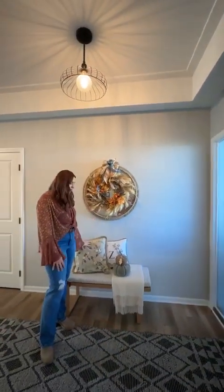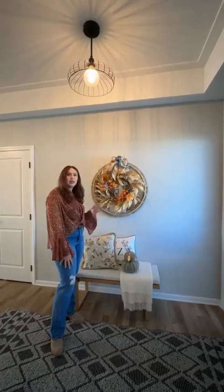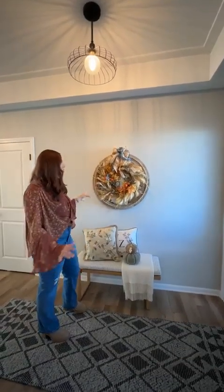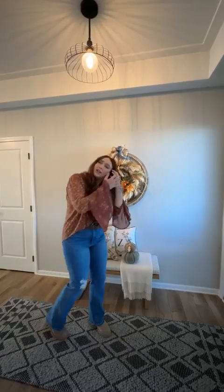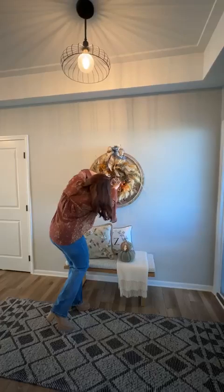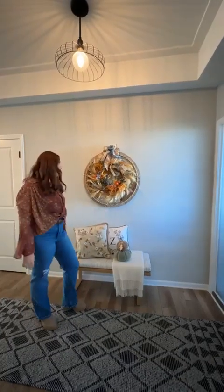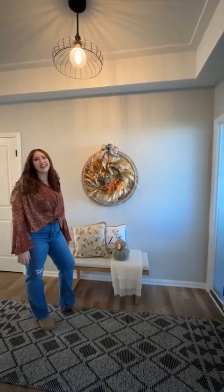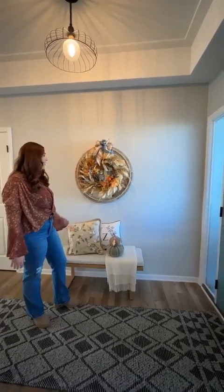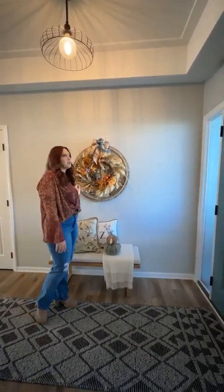But I always have this at my front entry, just something to kind of anchor this wall. And also, sometimes you just need to have a mirror when you come inside. Check the hair. I don't know if that one's really going to help you very much. Here, there, you can see. It's more of a decor piece that we've always enjoyed making, the bow and the wreath. Yeah, for sure. Anything is just where can I put flowers.